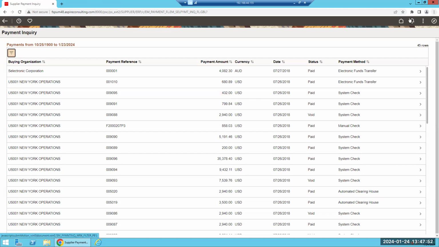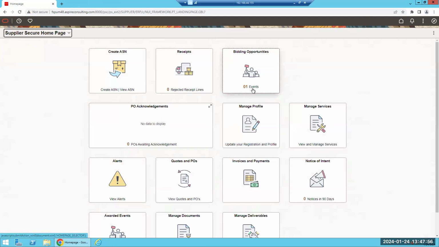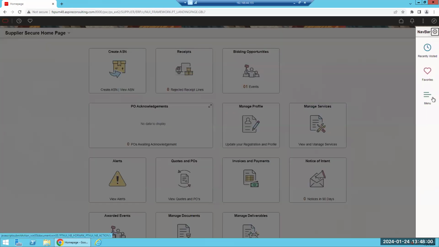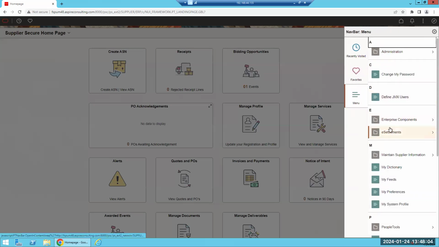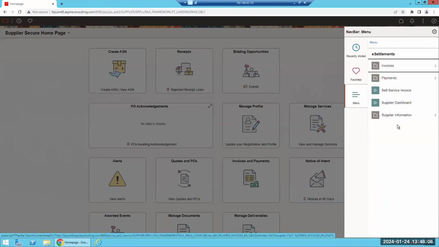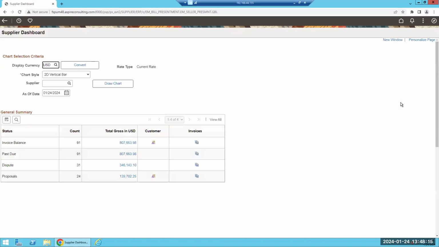So again, supplier dashboard, if we go back to the home page here, it takes me back to my secure home page. It doesn't have a tile out here. Don't really know why they never did that. Almost every client that's implemented this just puts a tile out there because it makes sense. But you can get to all of the tile stuff through the menu as anywhere else in PeopleSoft. But under eSettlements, the supplier dashboard is right here. And supplier dashboard for a while wasn't very fluid. It is now fluid, so I don't know why they don't have a tile for it, but this is what that dashboard looks like.